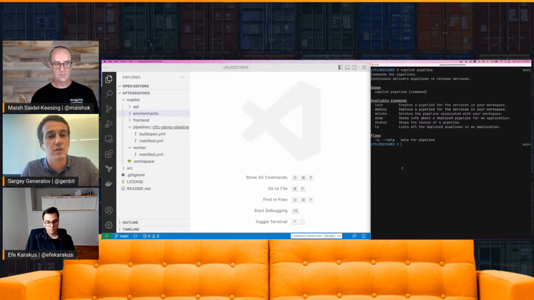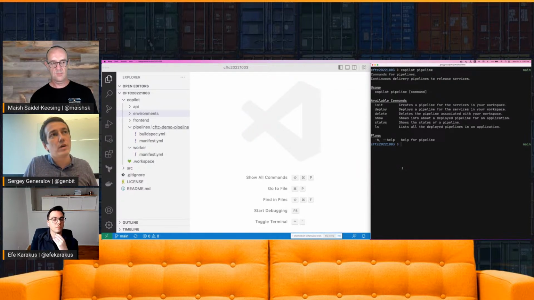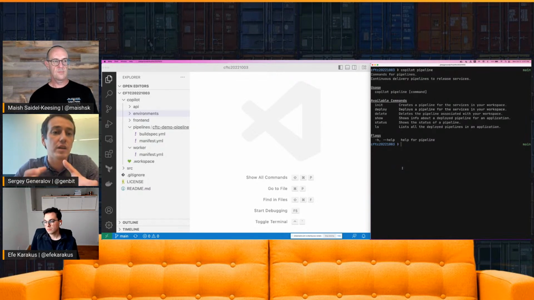There needs to be certain information that Copilot needs to be able to use, like tags, for example, etc. And as Efe said, we would love to hear your feedback on the specific use cases you have, so we can learn and prioritize that on our roadmap. We also see that customers who take their existing workloads are able to move to the Copilot way of provisioning things quite fast. So there is a trade-off between how difficult it is to move existing ones to Copilot. So yeah.